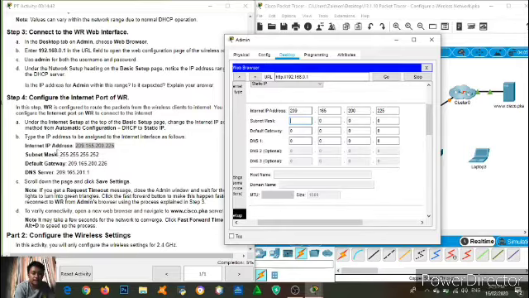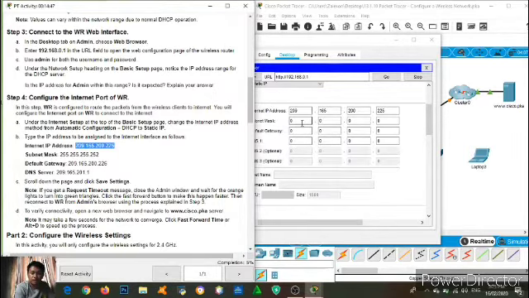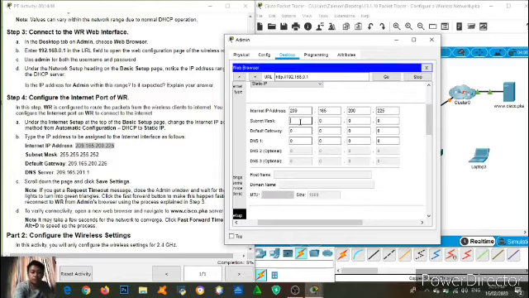For the subnet mask, we're gonna put 255.255.255.252. Always check if your input is correct.